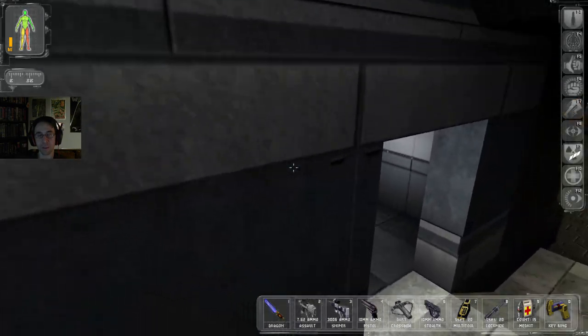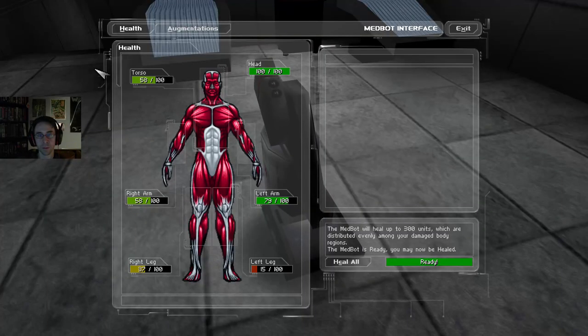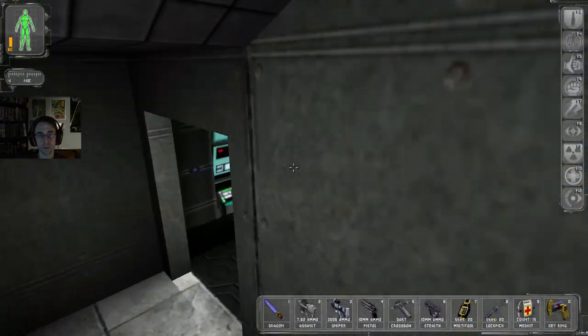Paul must not be dead. They would have mentioned something. I've been checking out the schematics you found. That's one hell of a sword. Tong can make use of your friend Alex. He will stay with us.